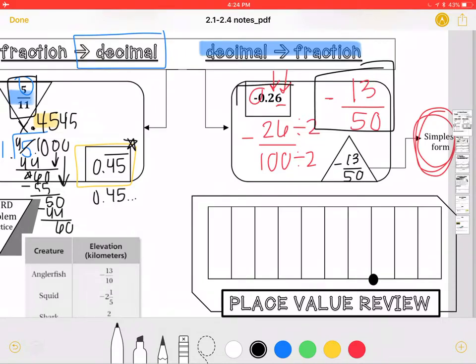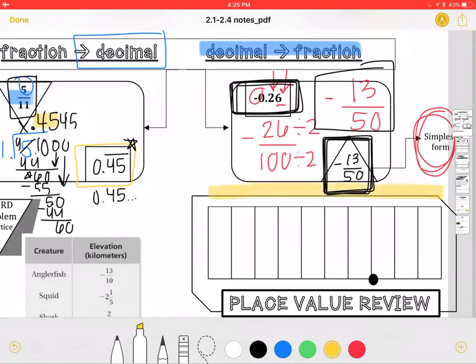That is this decimal as a fraction. So when we're changing a decimal to a fraction, you want to think of your place values. You want to think about how would I read or say that decimal, that helps you. So real quick, let's do some place value review. We can see that box right below. Let's do this so that you will remember and have this.